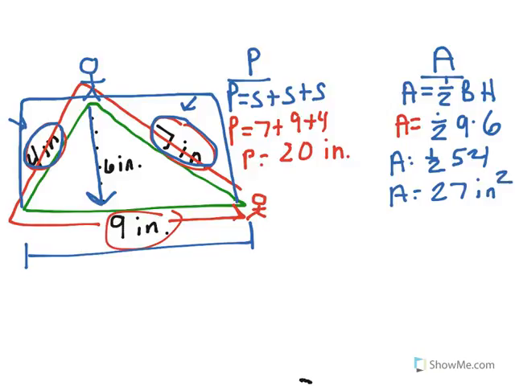Okay, so there you have it. You finding both perimeter and area of a triangle. Again, you can do it on a grid, but it can get a little bit tricky. Using formulas is going to make it a little bit easier. Just make sure you're using the correct dimension.